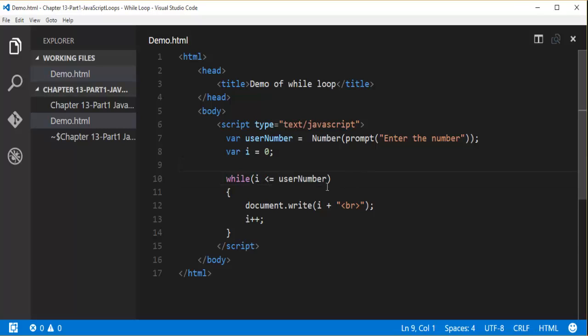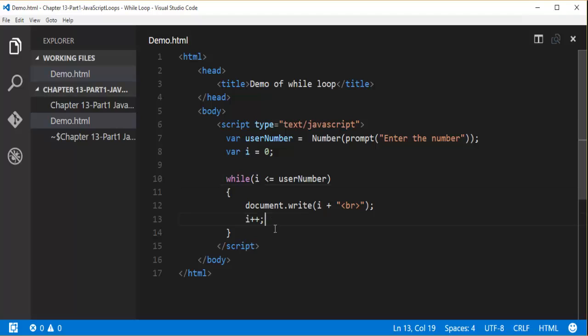In the sense, you can observe here we are having two variables. The first variable is userNumber and the second variable is i. Keep in mind, this userNumber variable value is stagnant, it's fixed. Once the user enters the number, the value is 10 and it's fixed, but the value changing here is the value of i. It's incrementing every time and the value is changing.